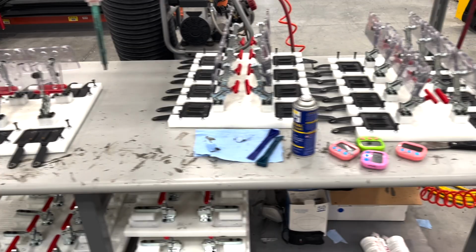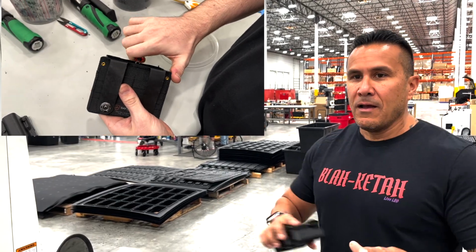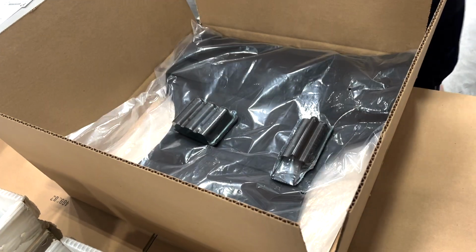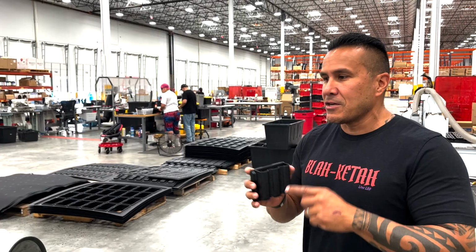It's all handmade right here in Las Vegas. I mean, everything from the molding to the cutting to the assembly to the boxing to the shipping, all done right here in Las Vegas. And that's the triple mag pouch, AR-15 pouch, and a tourniquet pouch.